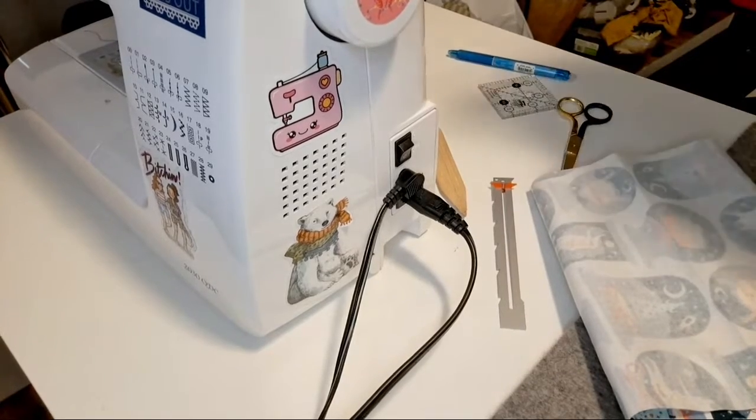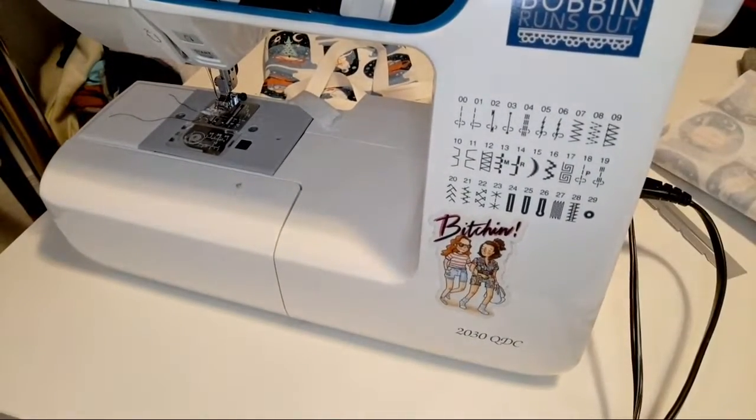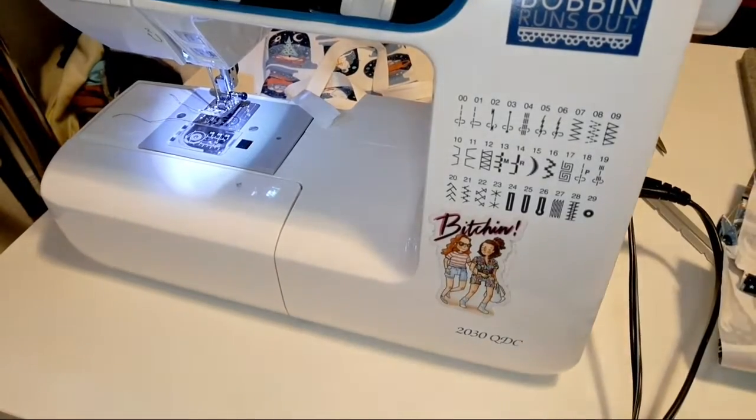This is not going to work. I don't think this is going to work. Haha, that's what I want you to see. This is not going to work. This is so bad. Okay, maybe we'll make this work. I wish you could see me in the background. I'm trapped between my ironing board and my pegboard wall of thread, and my desk and my cutting entrapments and whatnot. I'm going to do this very quickly. I'm going to turn this back over here.